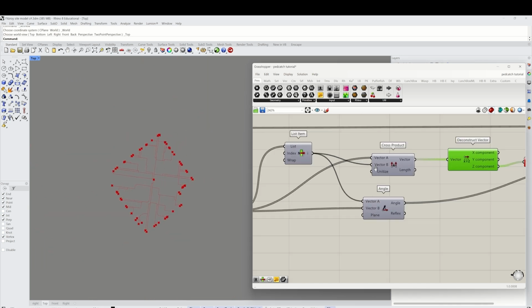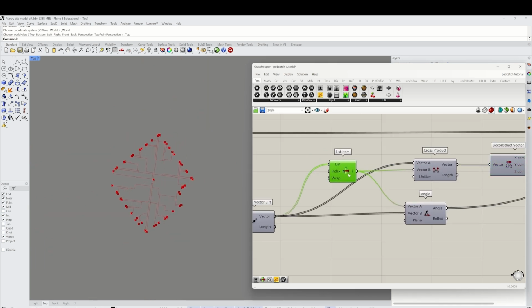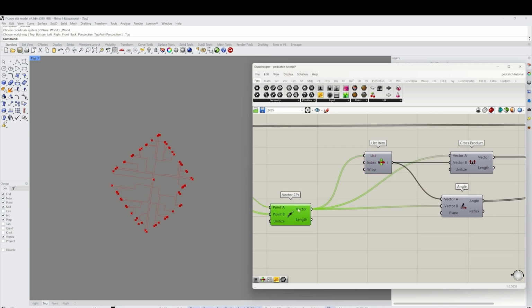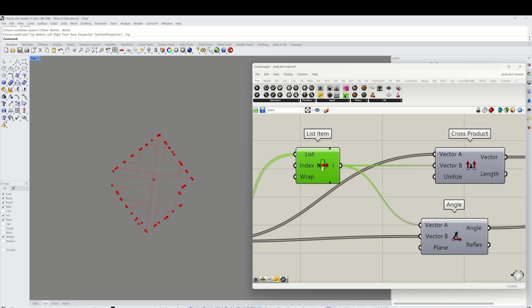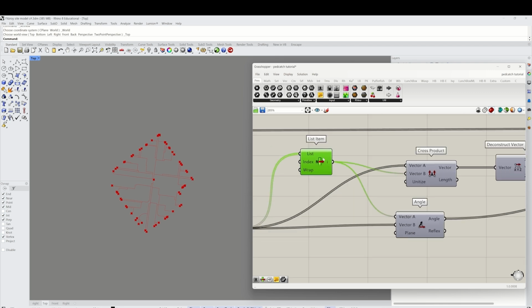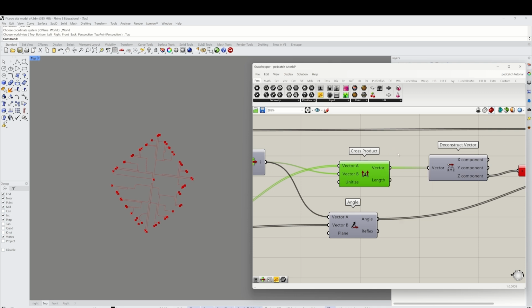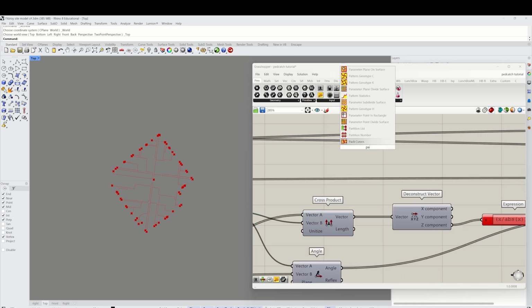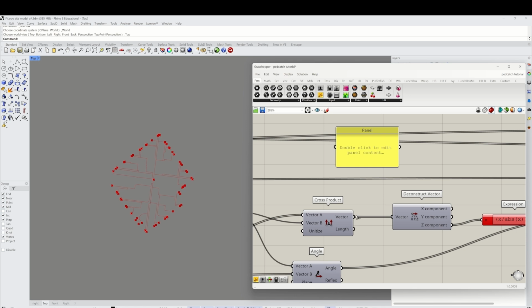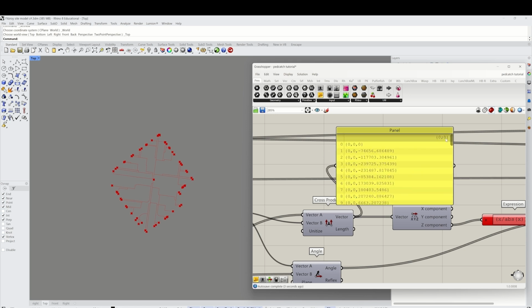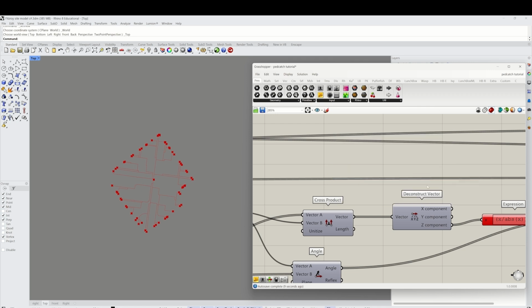All right. So we run the values again. We connect all the six vectors to vector A. We connect one of them to vector B to analyze. And we get a bunch of new vectors with the z value that is going in the z direction. As you can see here, now some of it is negative and some of it is positive.